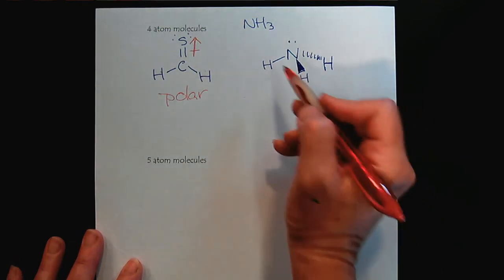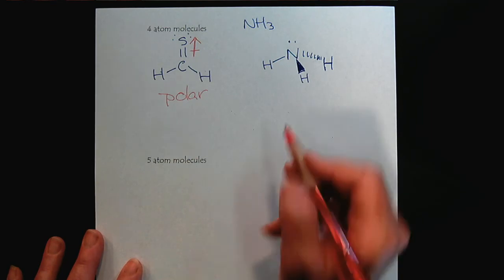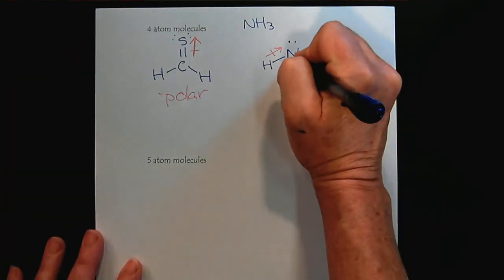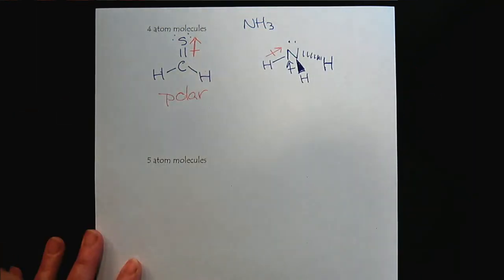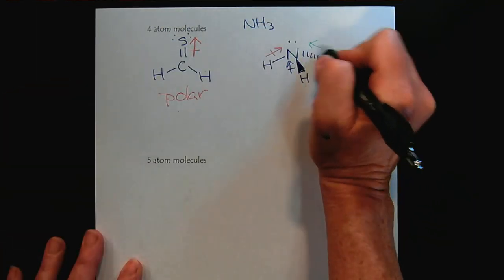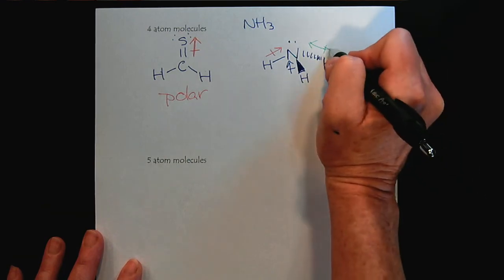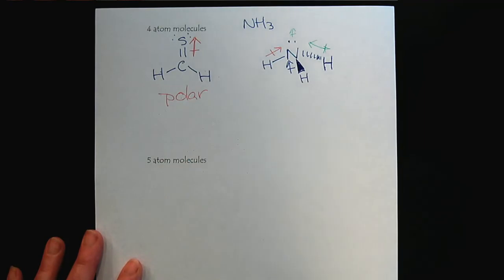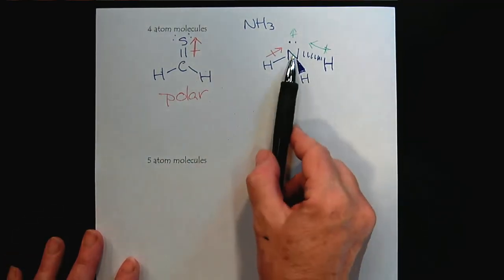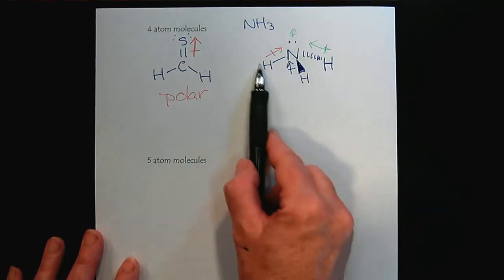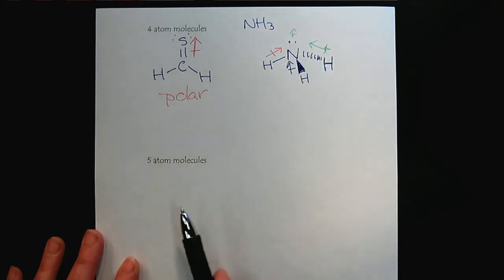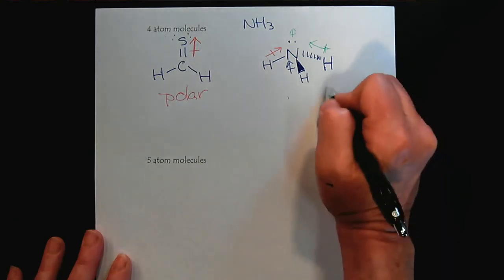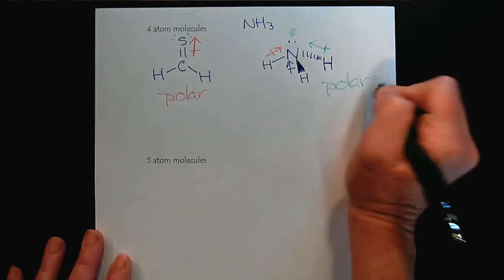And now we know nitrogen is much more electronegative. So there's a dipole moment arrow, and I'm going to do each dipole moment arrow in a different color. But notice that they're all pointing up, and then we do get a bit of a pull from the lone pair. So because of the trigonal pyramidal shape and all of the dipole moment arrows pointing up, they're all pointing in the same direction. So that's going to be another example of a polar molecule.